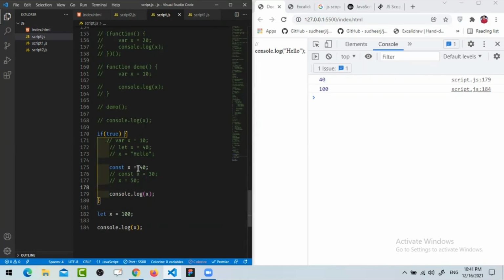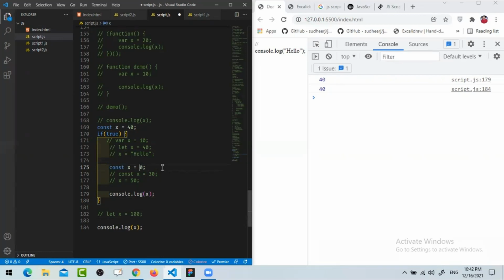Means if I declare const outside, we can use it? Yes, you can use that one in that way. Like here, see, if you have const X in the same scope, you cannot declare it twice. And here you are not declaring this one, and inside this you are trying to access it, that is possible. I'm not saying it is not possible, it is possible, but in the same scope you cannot. I said one const we declare in that block and one is outside the block, so you can.